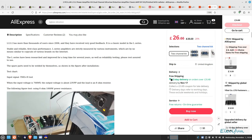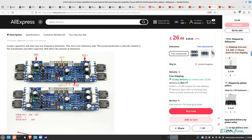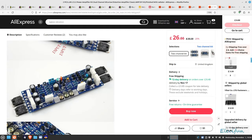So we're going to go down this now. I know a lot of these images are generic. You can see down here it says very low distortion, though not quite as low as what they're saying. It comes in more at 0.001. We'll see what we get with this. And this is what I wanted to show you.